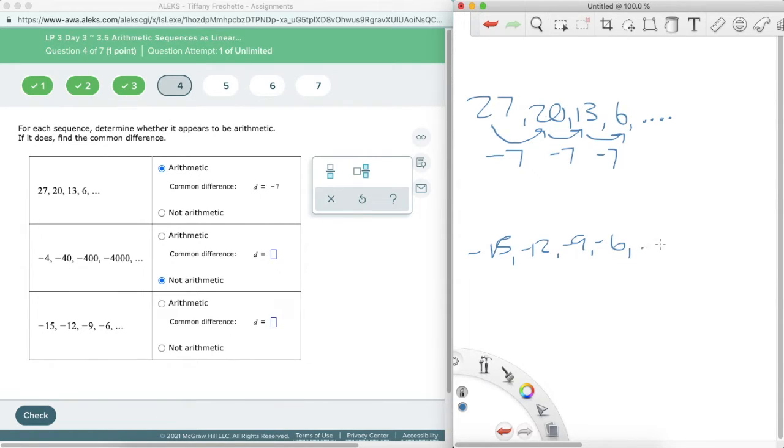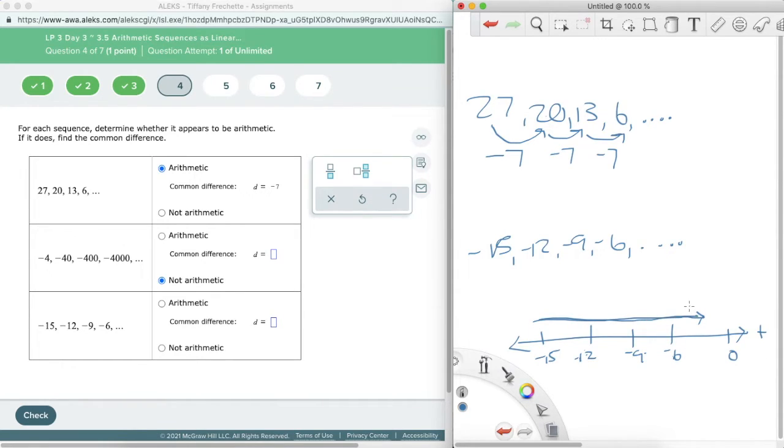All right, for that third one, we do have a smaller pattern here. So again, if we think of the number line, because since they're negatives, I like to look at the number line. -9, -6, somewhere over there, 0. So here are my numbers on a number line. And I can see I'm definitely moving toward the positives in this for each one, to go from -15 to -12, to go from -12 to -9, -9 to -6. I'm definitely moving to the right.